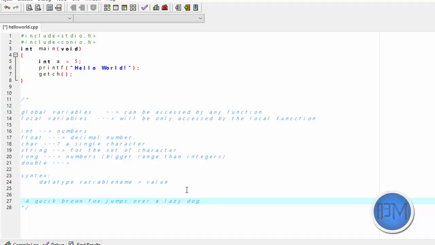Let me show you with the dot: a quick brown fox jumps over a lazy dog, and that quick fox went away, dot. Now there is a complete sentence.